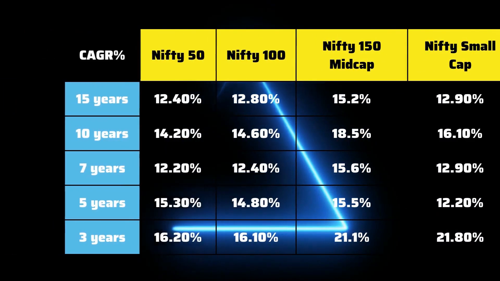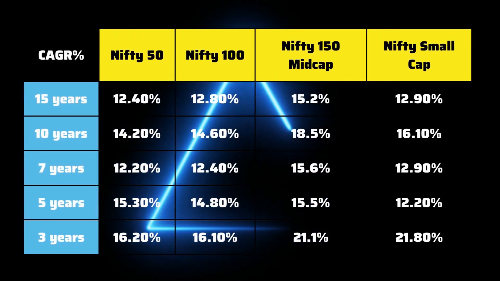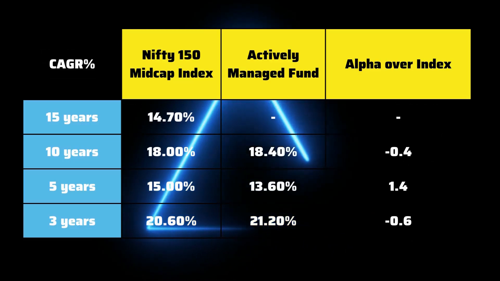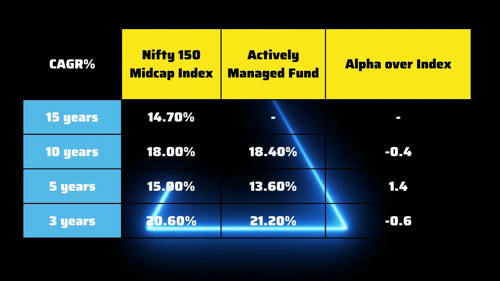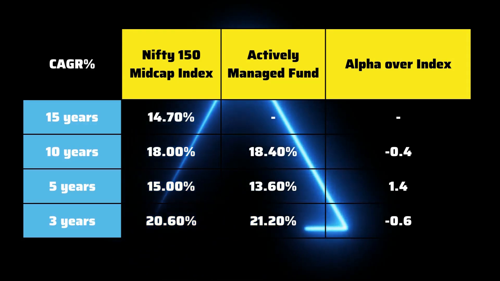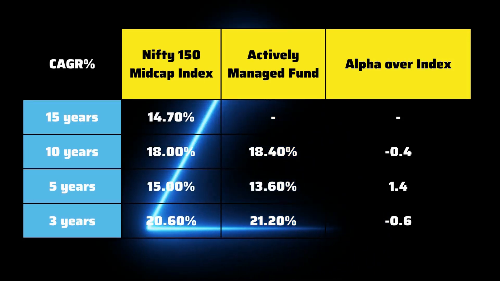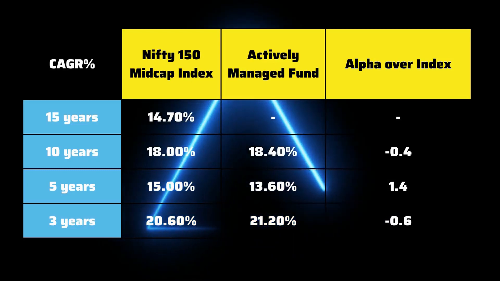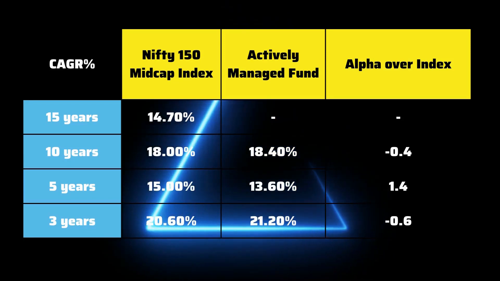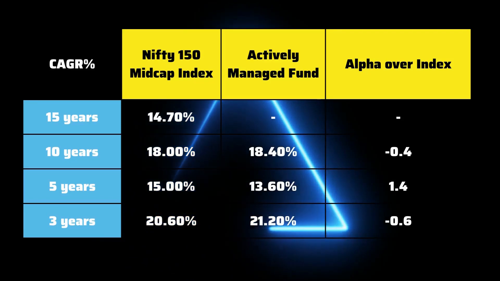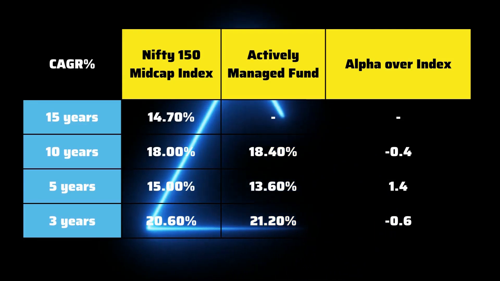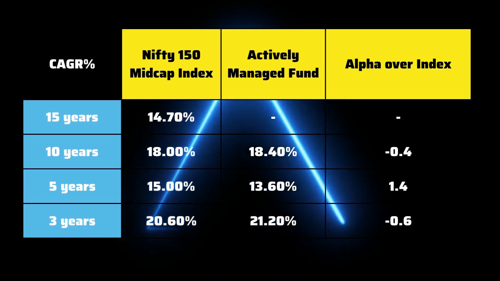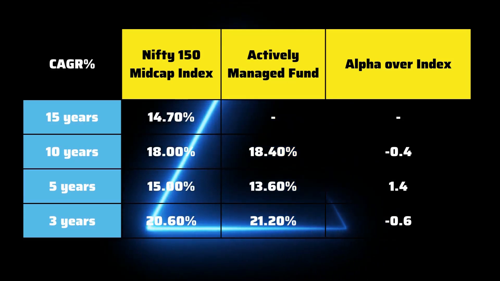If we compare the performance of the mid cap 150 index with the Nifty 50, 100, and the small cap index, it clearly shows that the mid cap index has consistently outperformed other indexes. Comparing with actively managed mid cap funds, since the mid cap index returns 15.2% — not including expense ratio — and assuming an average expense ratio of 0.5%, the expense-adjusted index fund performs extremely well against actively managed funds. Some mid cap funds outperform the index in some years and give lower returns in others, making it hard to consistently find a mid cap fund that outperforms the index.